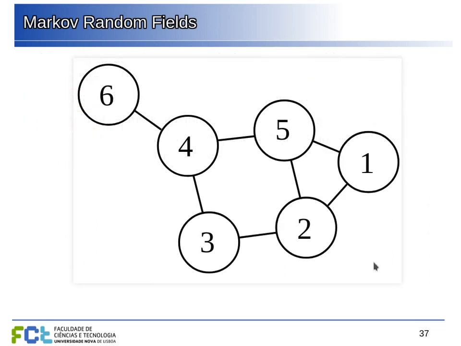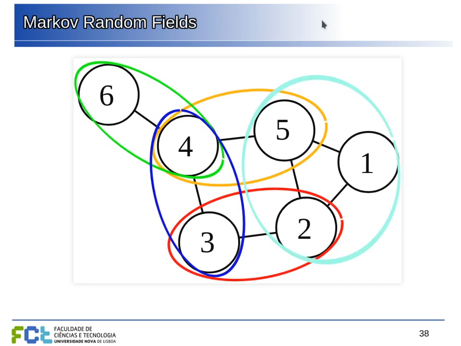So, for example, here, the group formed by 1 and 2 would be a clique because 1 and 2 are connected together, but it would not be a maximal clique because we could still add 5 and obtain a larger clique. 5, 1, 2 is a clique because they are all connected to each other. For example, here 4, 5, 2, 3, this square is not a clique because there are some connections missing between 4 and 2 and 3 and 5. So we could identify the maximal cliques here. In this case, it would be these groups.